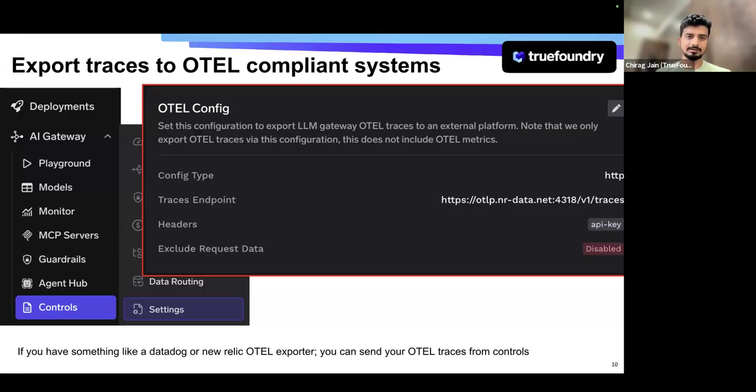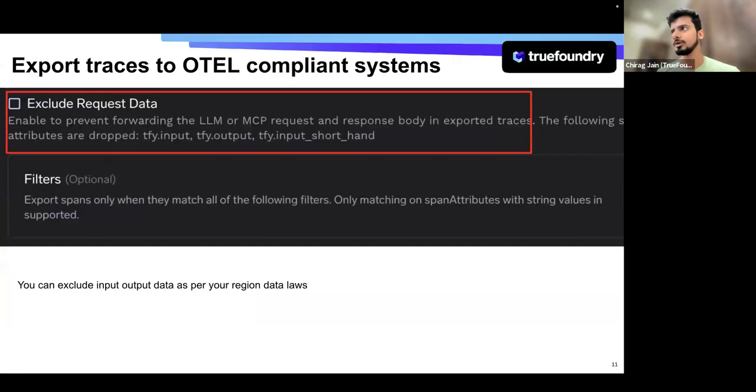So we have a feature called OTEL export config, where you can configure exactly what your traces endpoint is, what data should be sent, and you can even add your own extra attributes before it is exported to that system. You can also configure whether to include the input and output sent to the model. For example, there might be compliance requirements where you want to record all the metadata for the trace, but you don't want to export what prompt was sent or what response was received from the model.